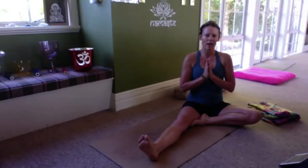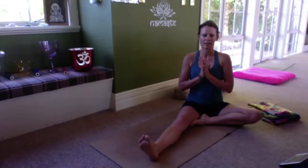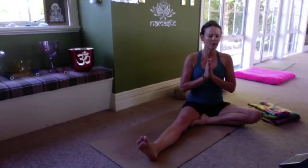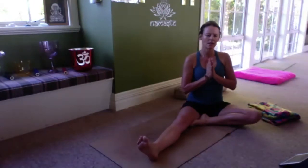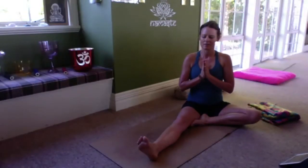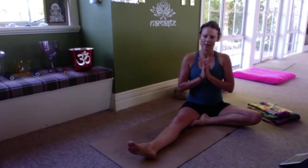Feel the interplay of your sitting bones on the floor and notice what's happening along the length of your spine. Which part of your spine can you feel working the most as you twist? Can you let your belly be soft so that the twist becomes a little easier? Relax your right leg, your extended leg, and also your bent left leg.